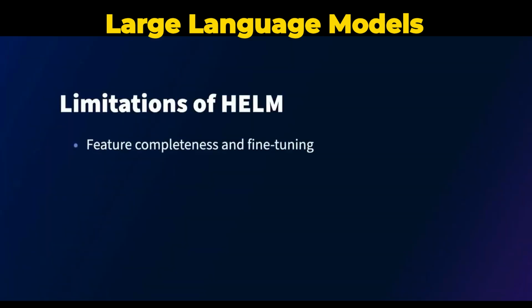It's important to note that HELM does have some limitations. For example, users don't know if they can easily fine tune a model for their use case. Other important considerations like the price of models and the latency when using these models are not measured. And also the availability of the model to users, meaning is the platform available most of the time?